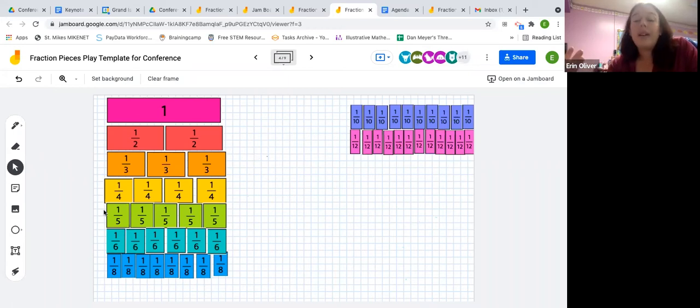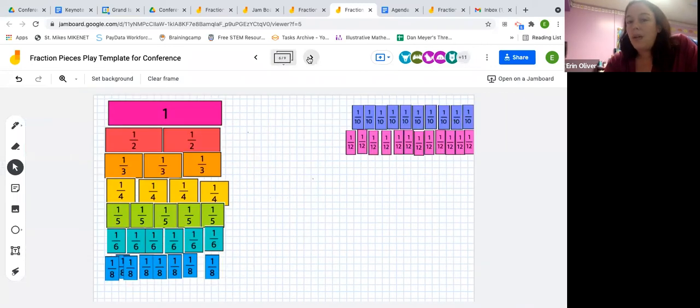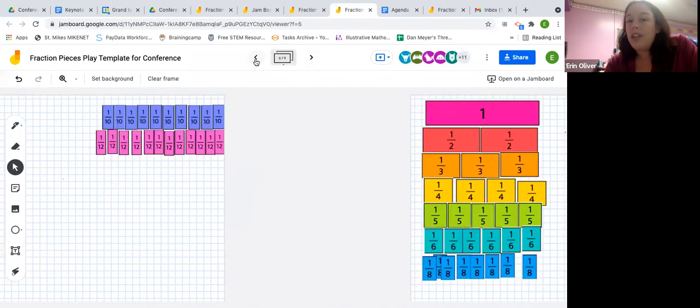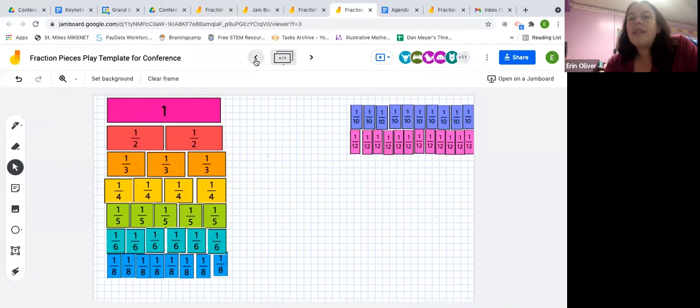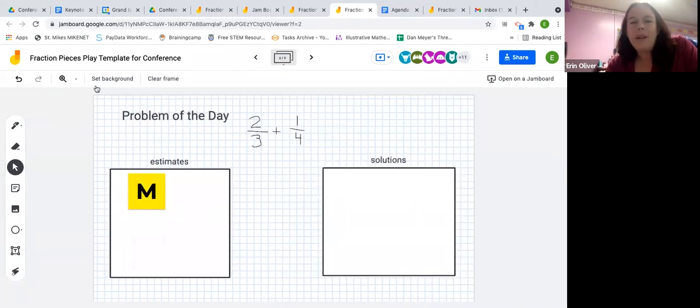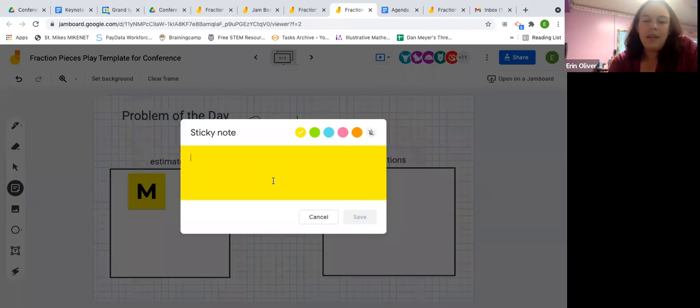I was totally okay with students just showing their work through numbers too. Not every student would use these pieces, but they had to show something. And then when they were done, when they had something on their slide that they showed, and I gave multiple versions of these, you can add more by just duplicating. When they were done, they had to come back and put a sticky in for their solution. Say they came to 6/10.